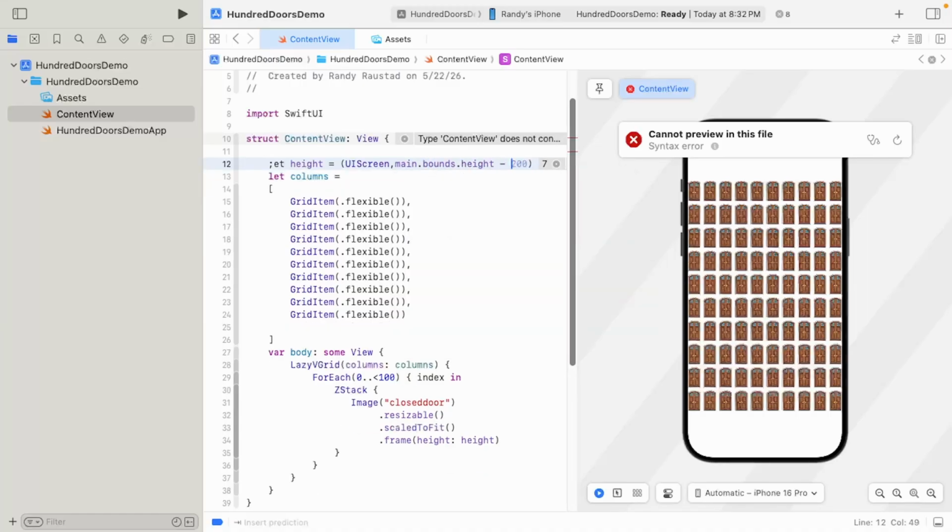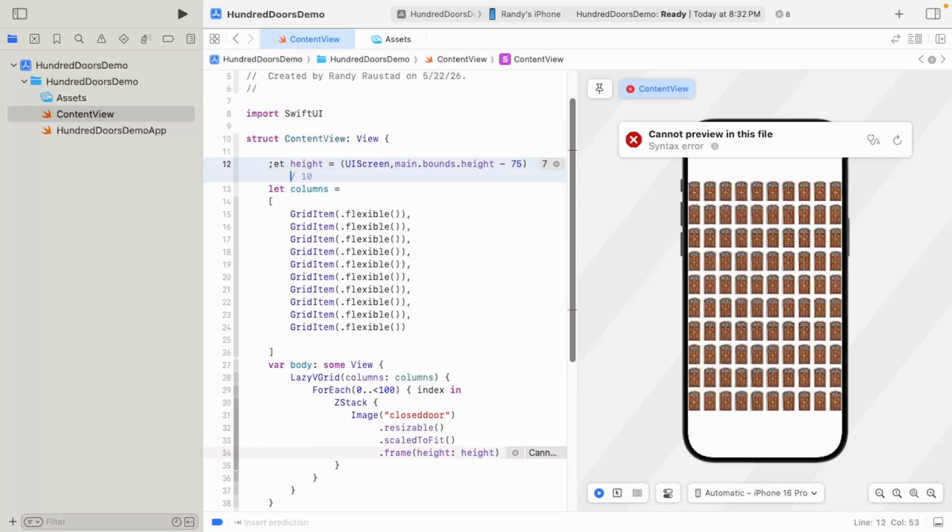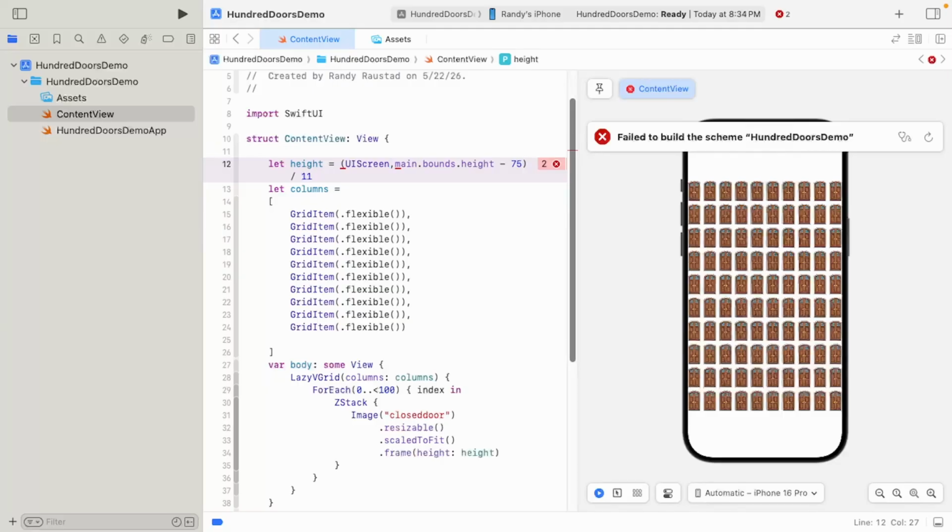And we're going to subtract 75 for the padding and for the button up top. And then we're going to divide that by 11. The reason we're going to divide that by 11 is we have 10 vertical rows, and we're going to have a start-stop button up top. So it's going to be let height equal UIScreen, it needs to be dot.